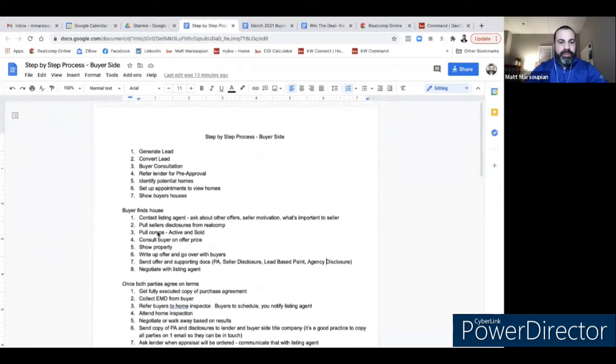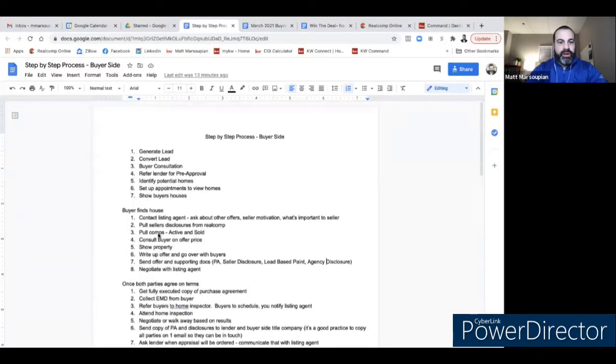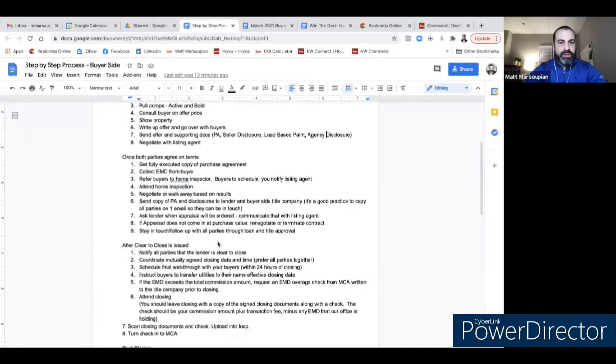Yes. So it's not the end-all-be-all list. There's not every single detail in there. I've heard someone say that throughout a transaction, an agent has like 165 tasks to do. This isn't every single thing, but this is the basics, in the order to complete them. So we're just going to complete this second half all the way to closing, and please feel free to ask questions or ask me to elaborate on different things.